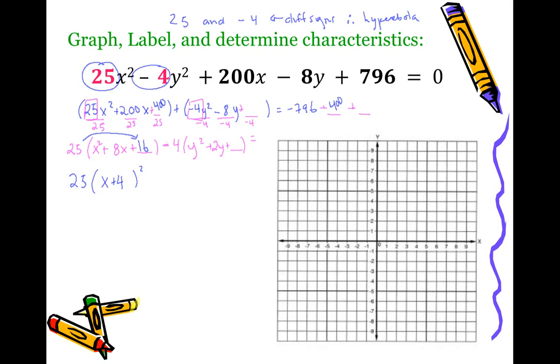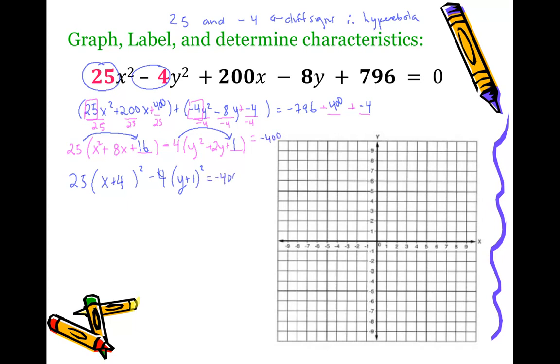Well, what about here? Minus 4, y, those two numbers that add to 2 that are the same, 1 and 1. So this is a 1, but careful, you divided a -4 by that. So this has to be a -4, right? I have to factor that back in. So I'm really subtracting 4. So let's see what happens. -796 plus 400 minus 4 is -400.